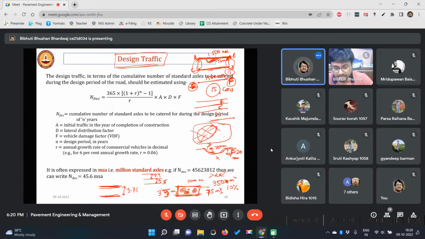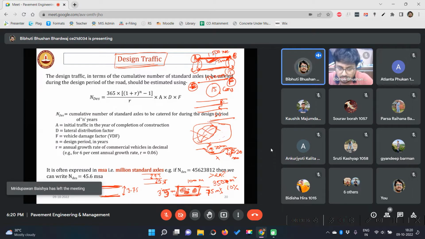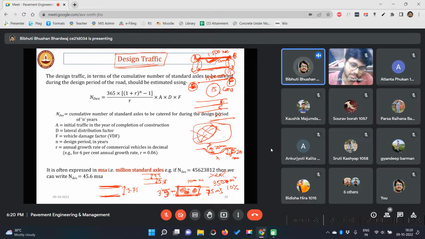So do you again think that the thickness should be same? No, right? It should be more in the road AB. Why? Because the load is going to be more there, right? So again, it doesn't depend upon the number of vehicles or traffic. It depends upon the load of the vehicles it is going to carry, right? So yes. So there are many factors.